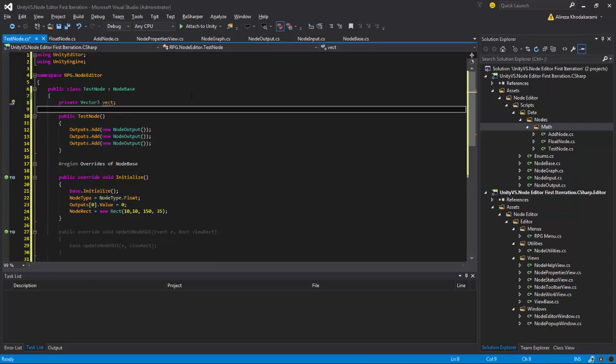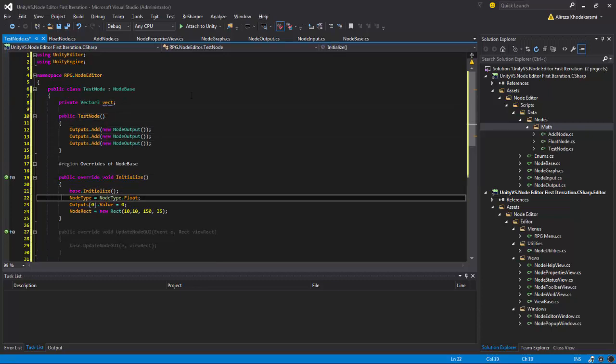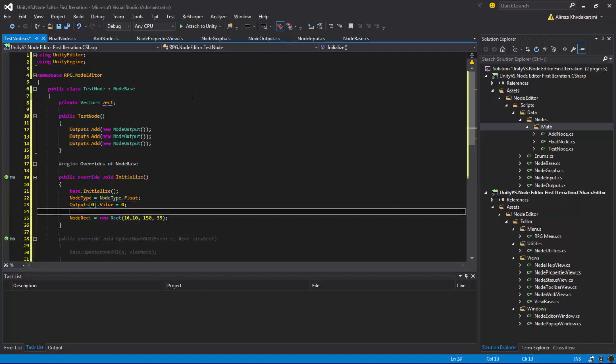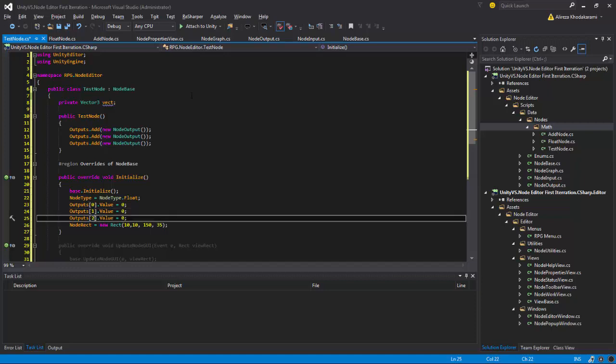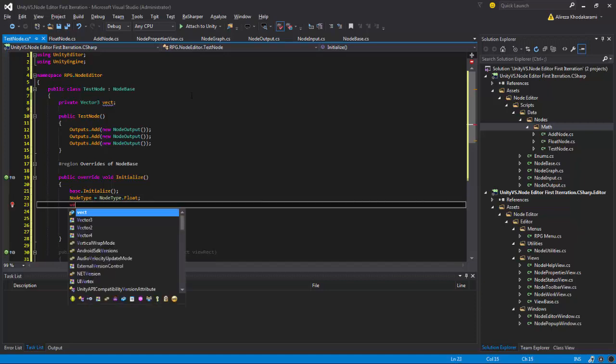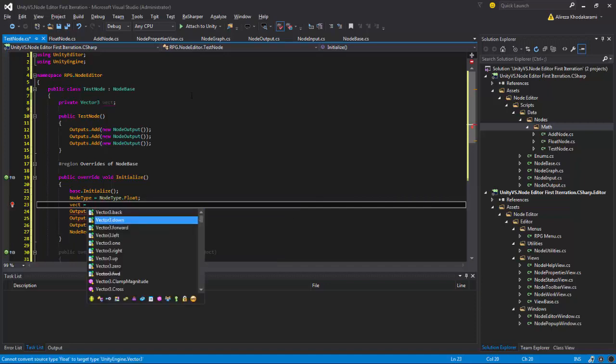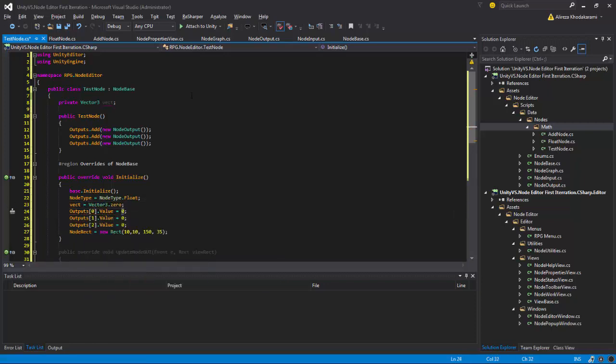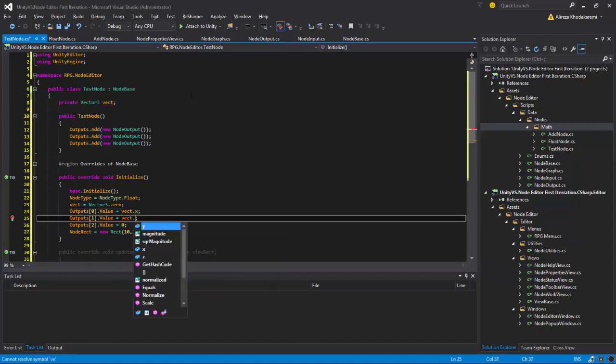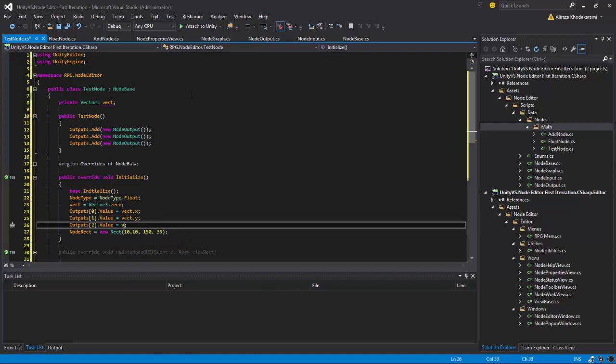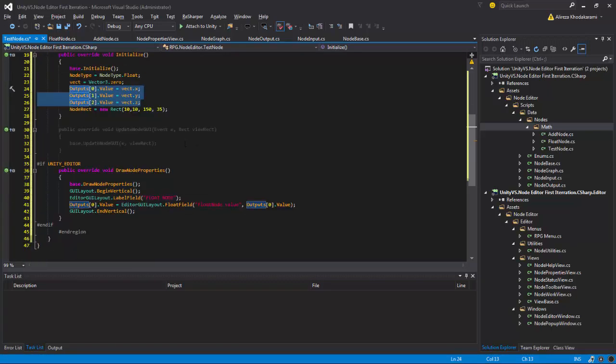And in initialize we say output equals to nothing. Output 0, output 1, output 2, and we say vect equals to vector3.0, and now we say vect.x, vect.y, and vect.z.